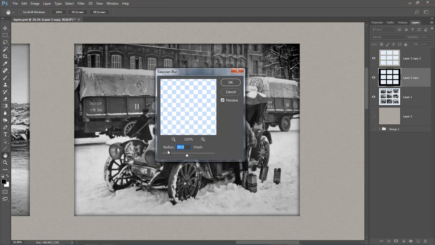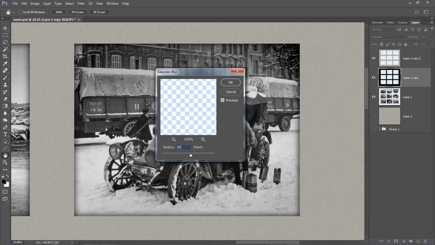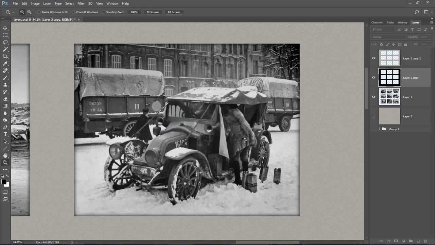Now it's come up with a 30 pixel radius, and you can see it looks pretty good. Let's take that to 10. 10 is pretty delicate, maybe a little too delicate. 50? 50 starts to get a little too much. So I think that 30 wasn't a bad place to be honest. And that was a pure fluke. Must have been the setting last used by the Gaussian blur, and I don't know when that was, but it's working here. So I'm going to click OK to accept that.